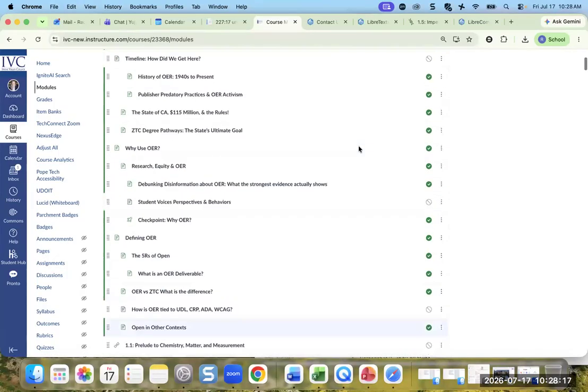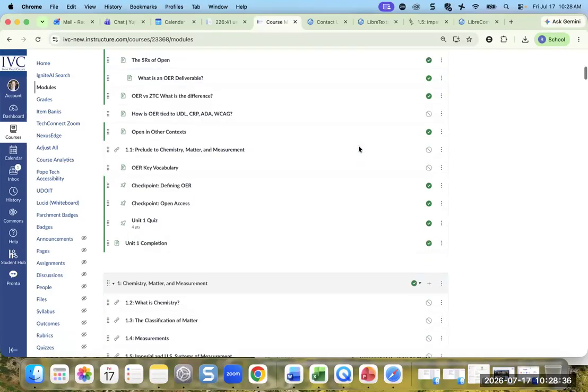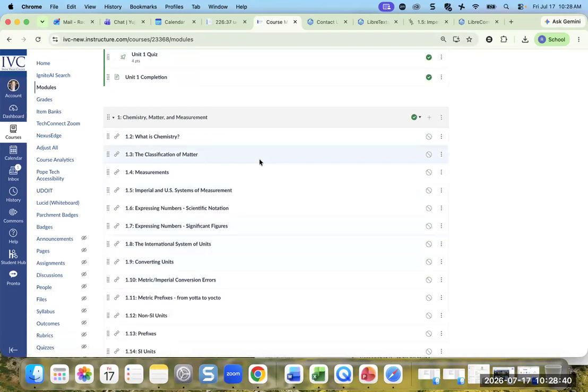So either way, this is a problem regardless of whether you're using OER, whether you're using a paid publisher textbook, and it is related to UX usability when it comes to clicking. Anytime you have to click out of something, you lose people and they don't click back in. The number of clicks matter. So a lot of people opt to put it directly in, and that's an easy way to go with it because then the students can just click through it.